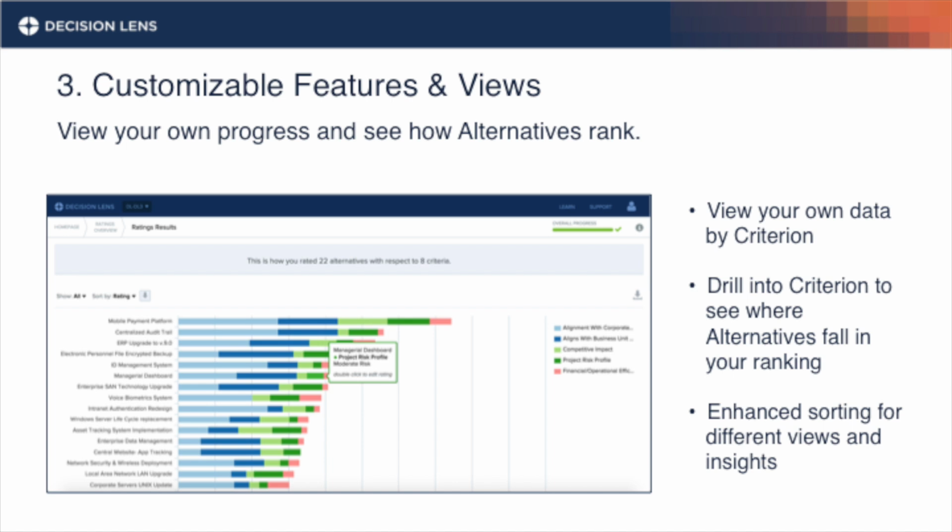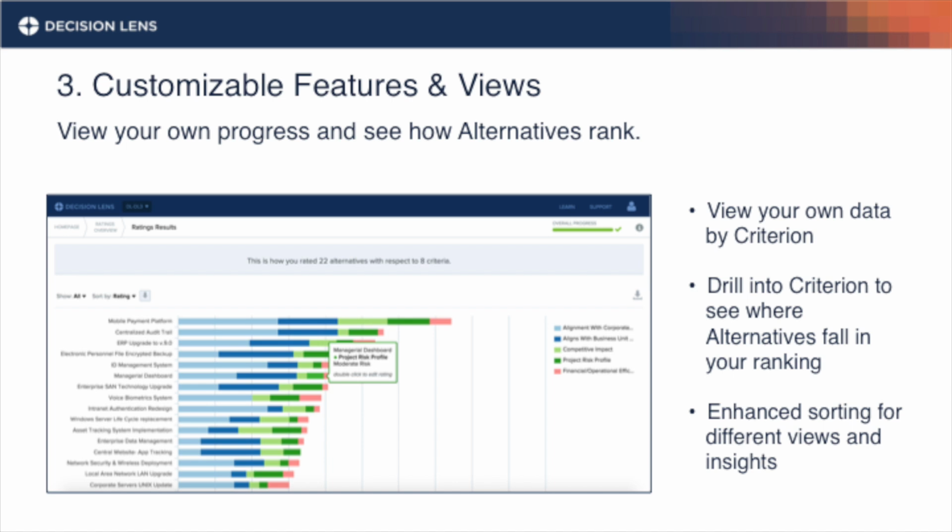And then, the culmination of this entire process is my own personal ratings results page. If I was the sole owner of this portfolio, this is the way the projects would shake out in my worldview. There are some great features here for you as a user. You can view all of your own data by criterion.